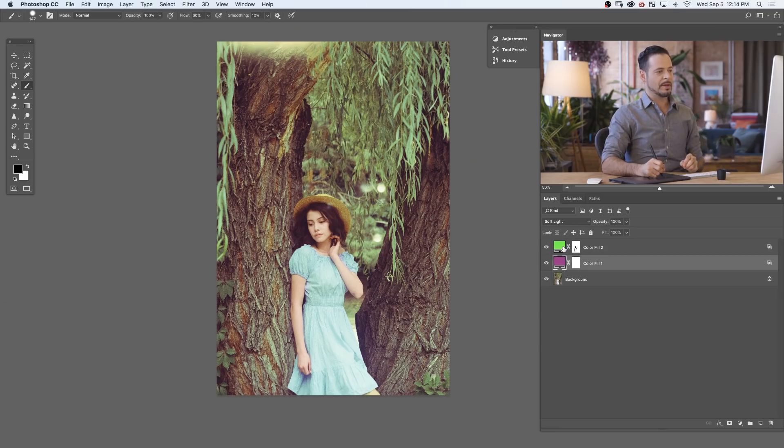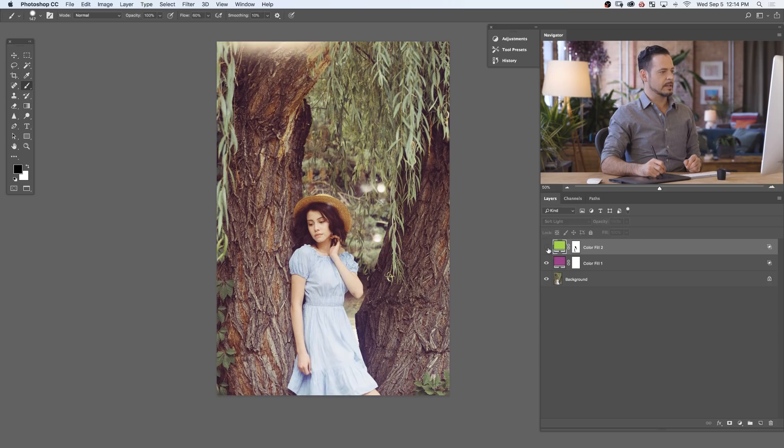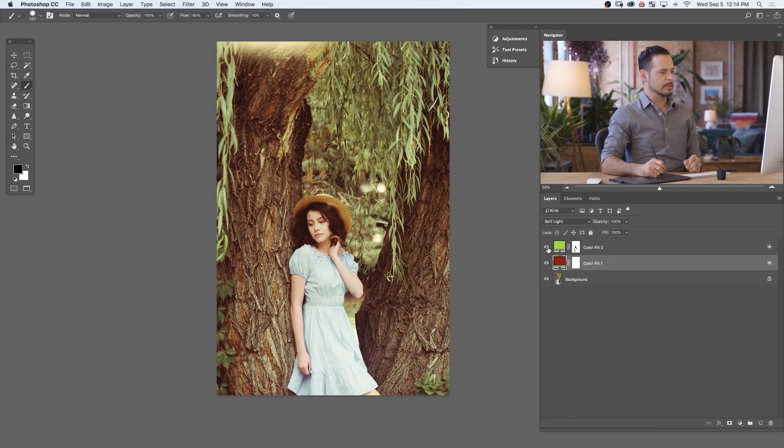Here it's so easy to change these colors. All you have to do is double click on this thumbnail and you have your color picker again — you can move around and see in real time what this looks like. Keep in mind this layer affects highlights and this layer affects shadows. You can make your shadows cool like a blue, or make them a nice warm color. You could be saturated or less saturated, dark or light — you have a lot of control here. I'm going to do something like a nice yellowish green for the highlights, which looks really nice. And for the shadows, I want to pull a little more towards red — still saturated — and that looks really really nice.